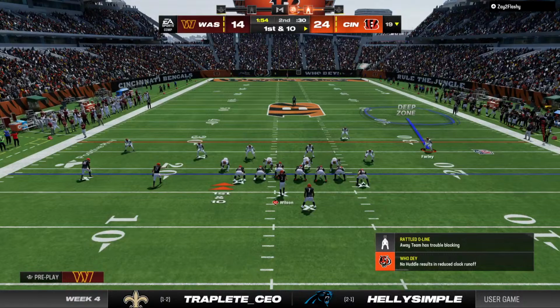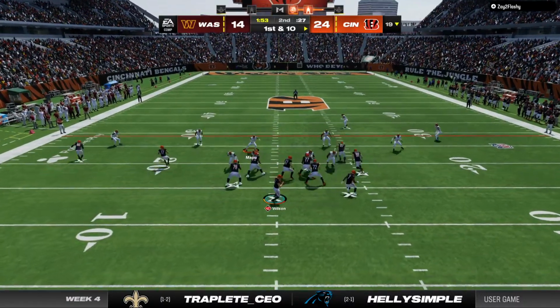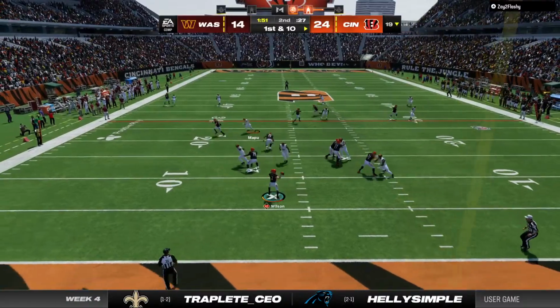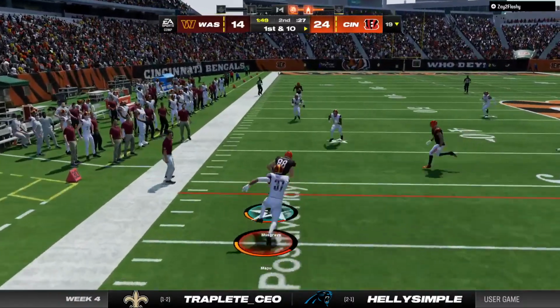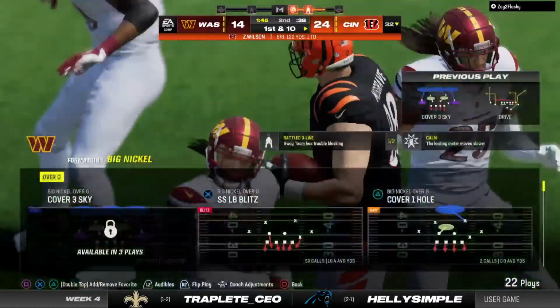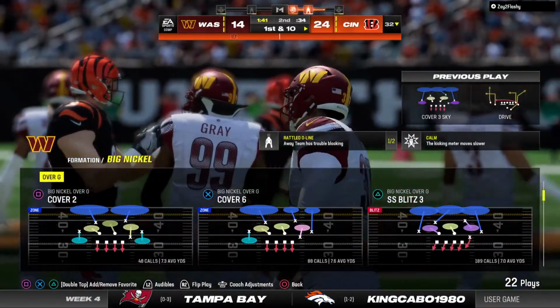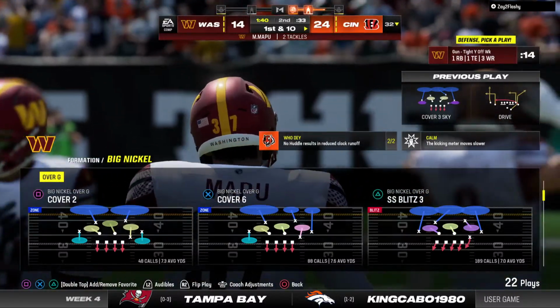The Bengals drive about to get going. They have to be pleased with the way that they've moved the football thus far. And why wouldn't they be? 2 touchdowns and a field goal in their first 3 possessions. They're playing so well right now, the field goal probably feels like a disappointment. And he's got it past the 30 before he's hit and dropped. Solid way to start the drive. 13 yards, picking up the first.